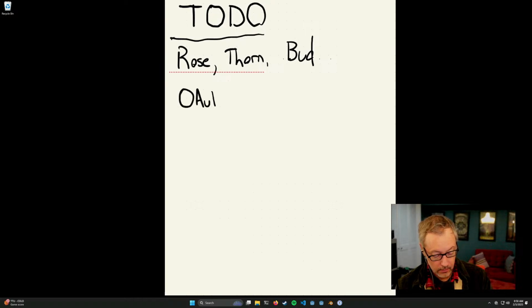OAuth on... I don't know if we're OAuthing against Blue Sky and Blue Sky's talking to the personal data server, or if we're OAuthing directly to the personal data server. I don't know. We're going to OAuth on Blue Sky, question mark? Okay, so that's one.